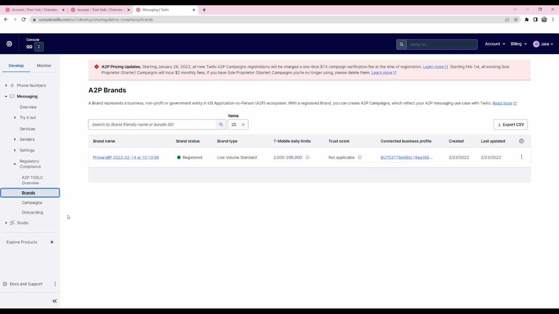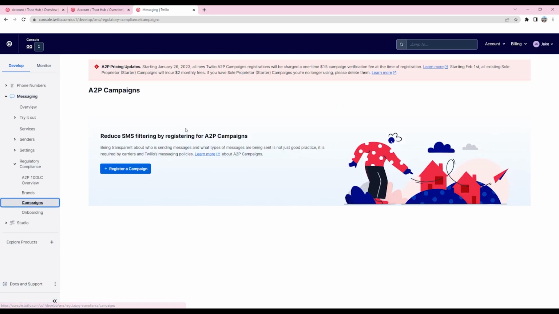So once the brand is completed, we have one more step, and then you'll be fully A2P registered. You're going to click on this campaigns over here on the left. Now, the most important thing about campaigns is make sure that your Twilio account has already been connected to Texla. So if you haven't already and you plan on sending from Texla, make sure to copy your account SID and your auth token, paste them into Texla. And if you haven't yet connected those accounts, I'll leave that article in the description below.